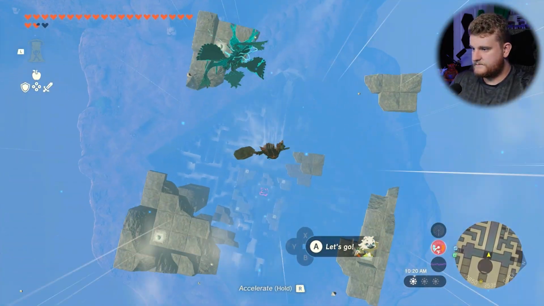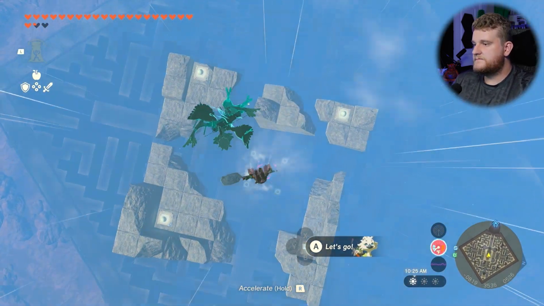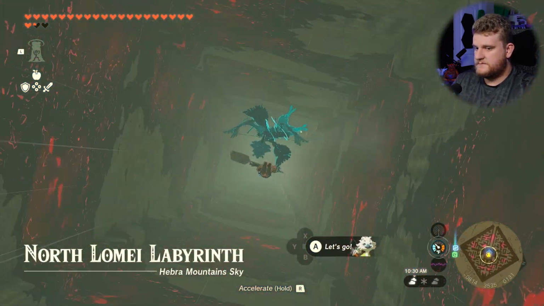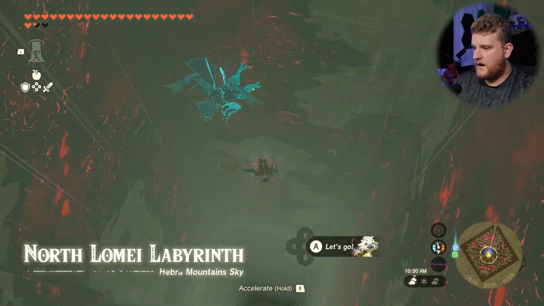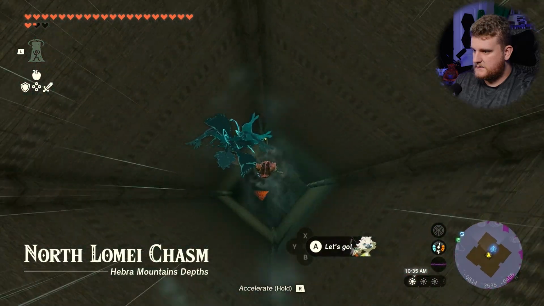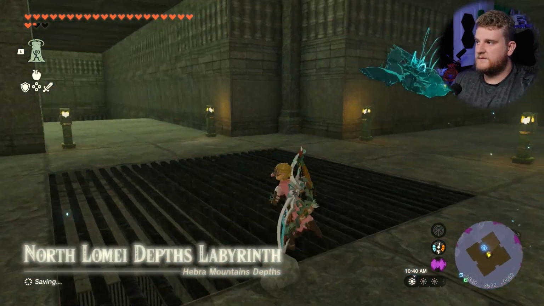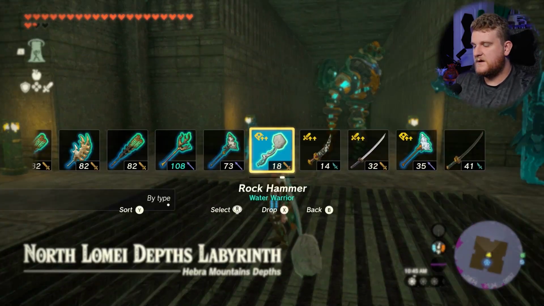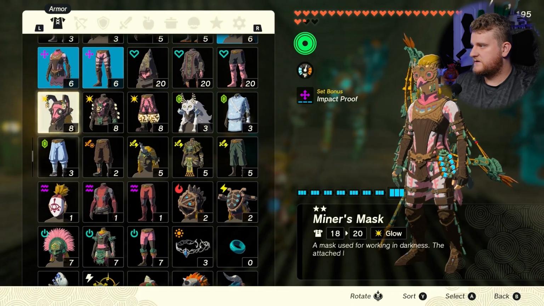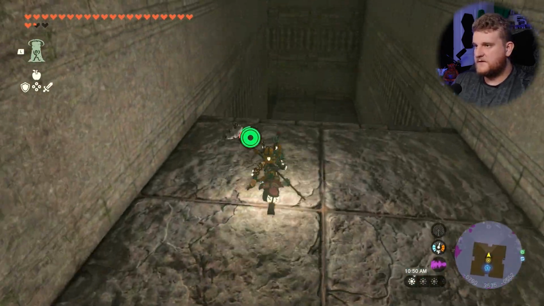Let's go. Who do you love? Who do you love? Meow. Okay, so there's the flux core thing. And let's put on some better armor. Let's see. This is pretty solid. It's really helpful when it's darker in places.